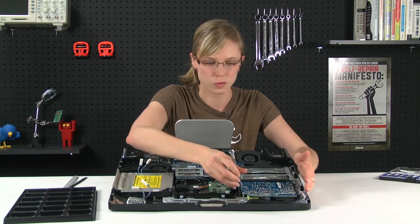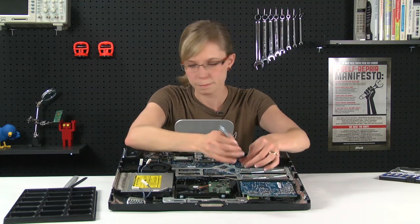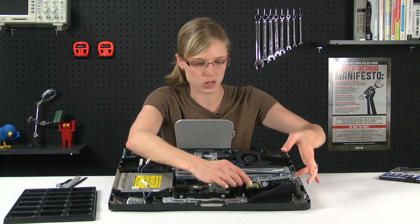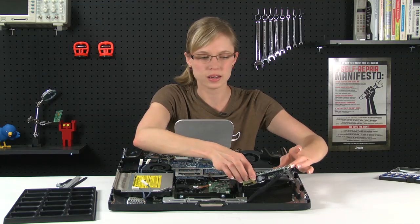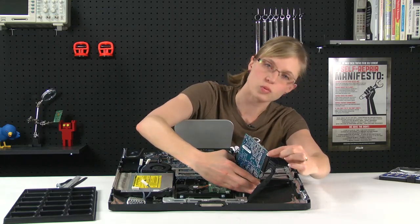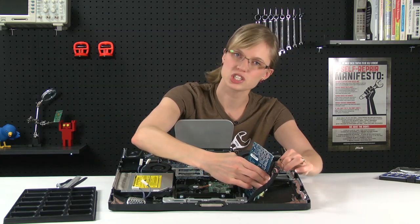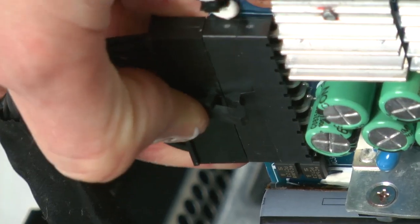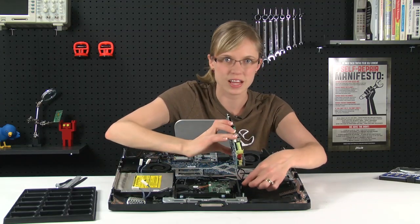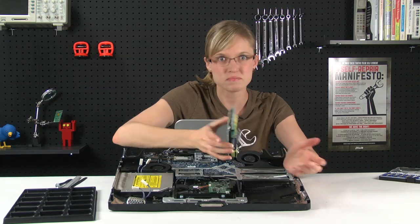With that in mind, I'm going to remove the four screws that are holding it in place. With those screws out, there are just a couple of cables to disconnect on the underside of the power supply. The first one is small and delicate, and you don't want to pull it out by the wire — use your fingernails to grab onto the connector and remove it that way. The big one next to it has a latch on the underside, so lift the latch up and then disconnect it. This very last cable has a latch also, so lift that up and then disconnect it. And that's it — it's out.